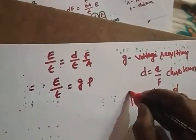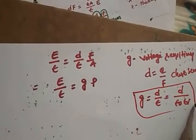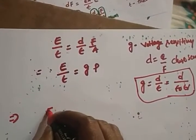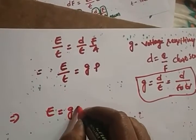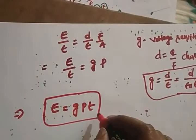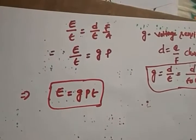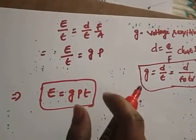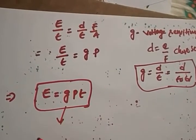This is very, very important. So you know what the voltage is. E is equal to g P t. It is very, very important. Whatever voltage is generated in a transducer is g P t, where g is nothing but the voltage sensitivity.